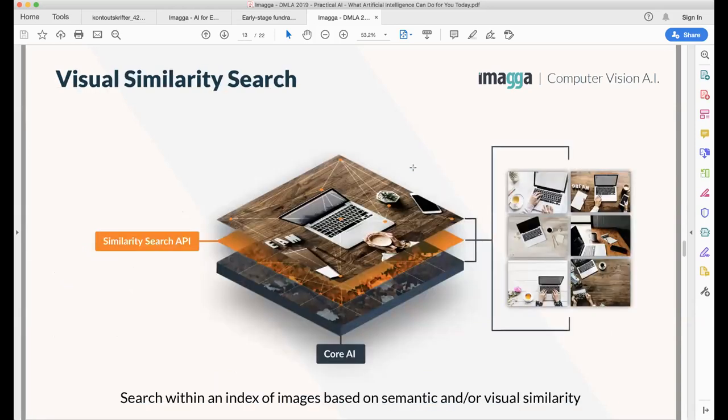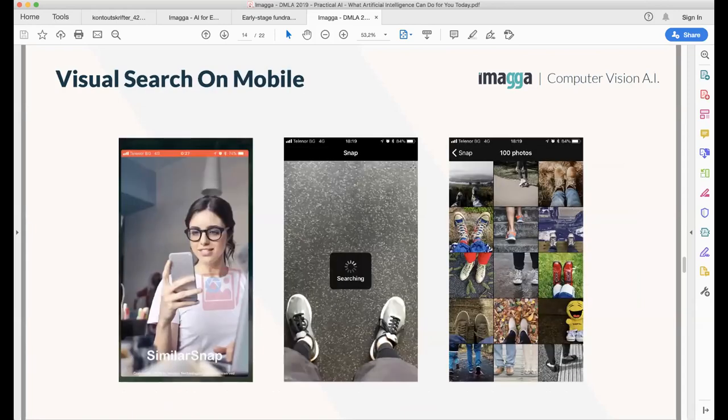Last but not least, visual search is a unique capability where technology will be, by definition, better than human beings, because you just cannot keep an index of millions or tens of millions of images in your head and find them fast. Inherently, the technology is much better than people, because it can extract various types of visual features, either global or local ones, and allow a comparison and search just based on a visual reference, where you can find all the images in a certain set or collection that resemble in some way, semantically and or visually, the given image.